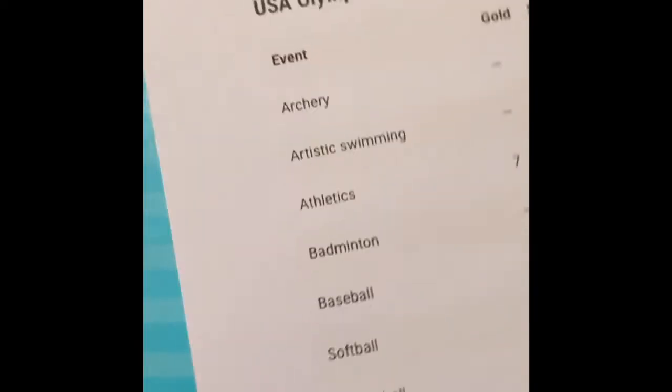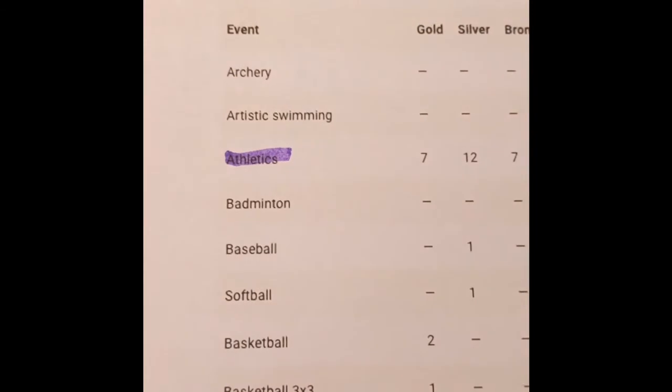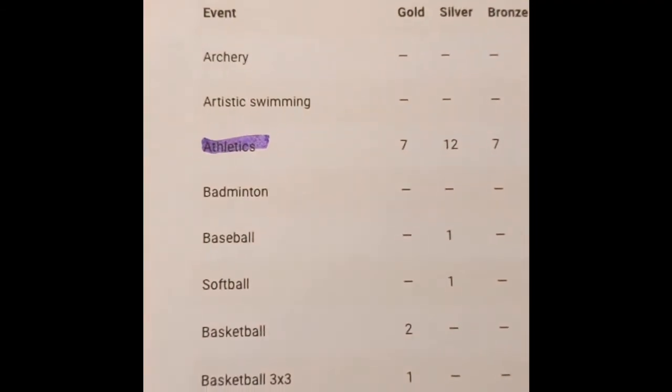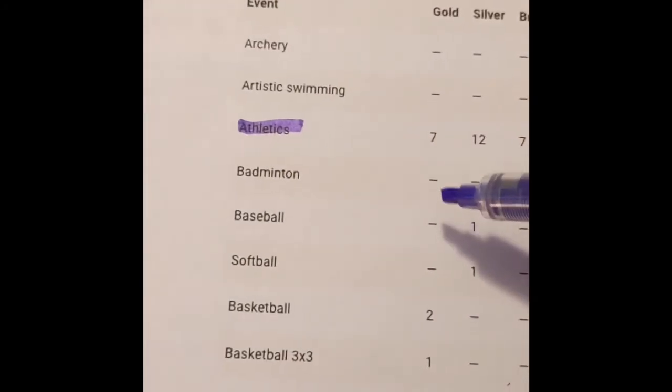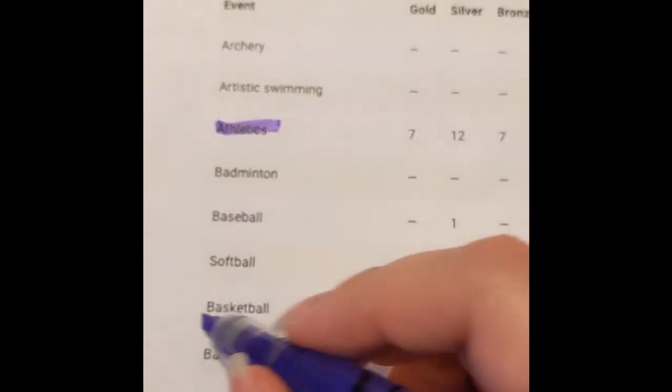So looking down the list, we don't have any in archery, we don't have any in artistic swimming. We have 7 in athletics, so I'll highlight that. I'm just going to highlight the word. I don't really know what athletics is. I'd have to Google that. Let's see. None in badminton, none in baseball, none in softball. 2 in basketball.